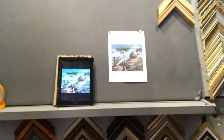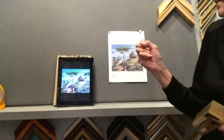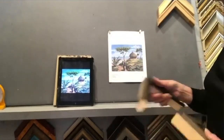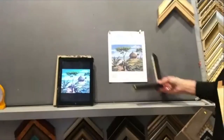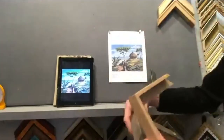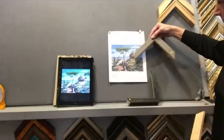It's so rugged and earthy, and you know, people are impoverished, so you don't want a glitzy frame on a piece like this. So I picked this, kind of a wormwood black. That was nice with it. If you just want to cap the piece, it doesn't have to be a wide frame because it is already large. And then this is a rustic gray, warm gray, which I thought brought out the hut.